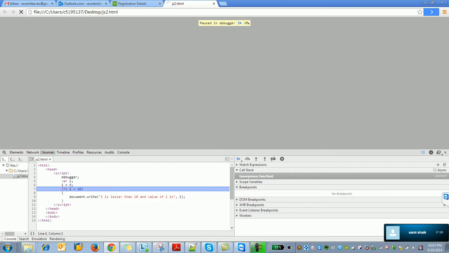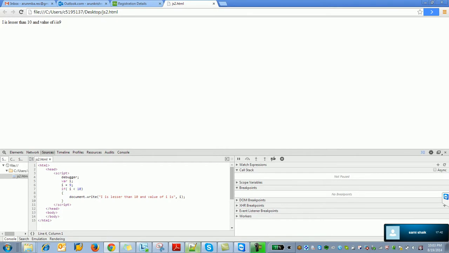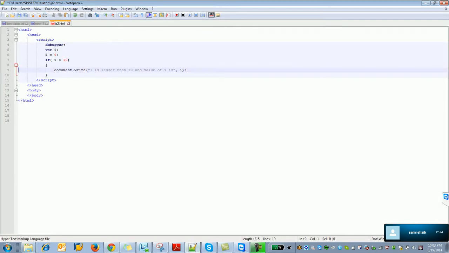Okay, now I'm just going to write an if else condition. Earlier we had only the if condition. Now I'm going to write an if else condition, and for that I use the keyword else. Else means execute the block which is within the else part.